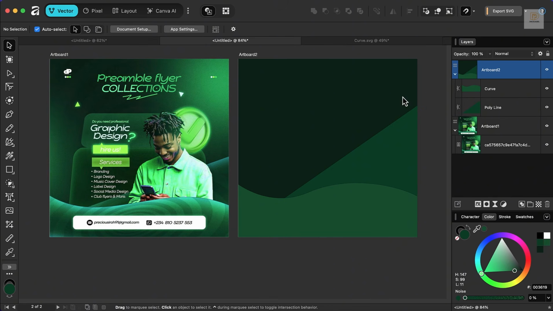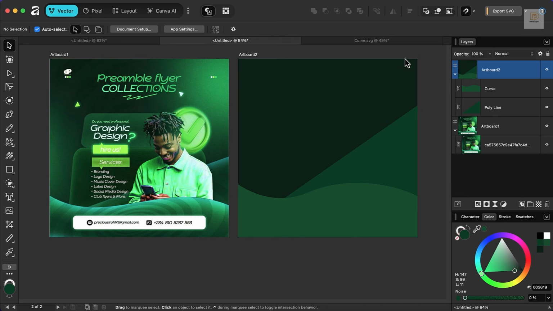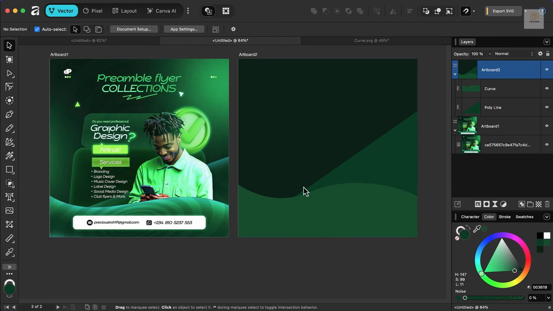Right, you can see it's very, very easy that way. So click on these two guys and remove the outline like this. Okay, so now that you have this in place, shift this here like this, and let's bring in the elements.